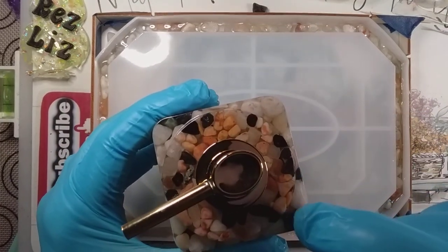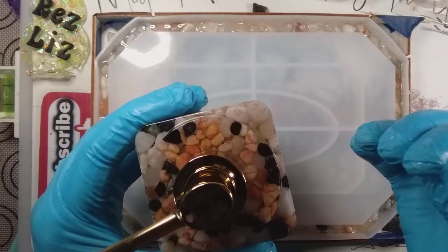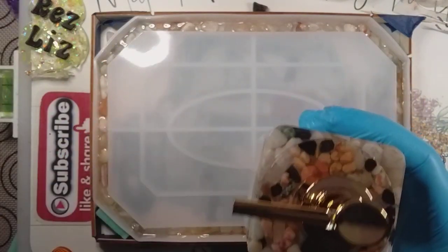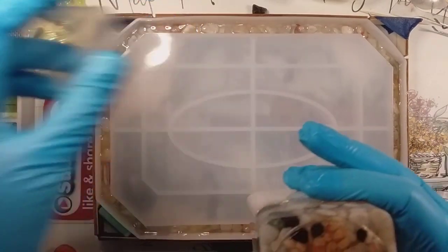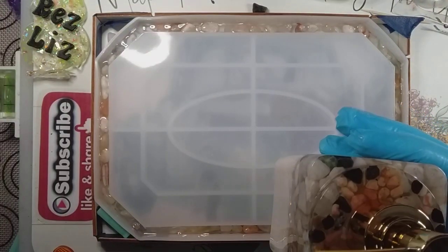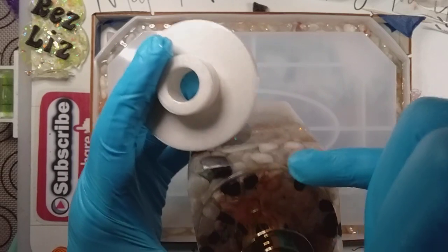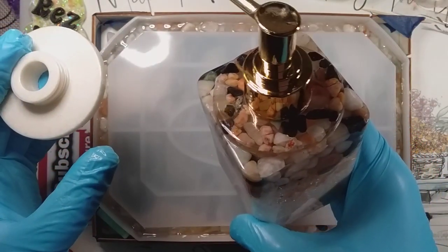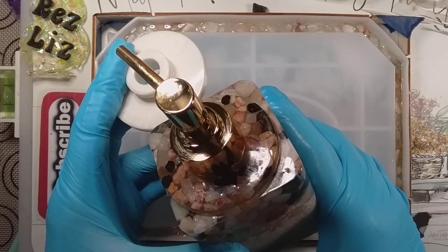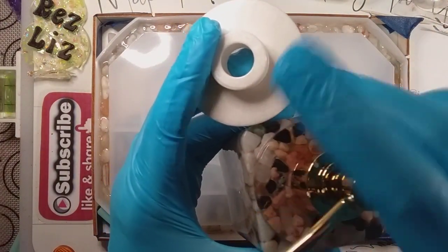So what I did to attach this to the base, I made a little bit of resin, like 5 mLs, a real tiny amount. It's not even 5, it's 2.5. I waited for it to get super tacky, and I put it underneath this, and then I set it. After it was set, I put UV all around it, and then I smoothed it with my finger and hit it with the light so it's double sealed. So I don't think it will ever come off. What do you think? I do have soap in it, and this is my own, and I use it in my bathroom and it works lovely.